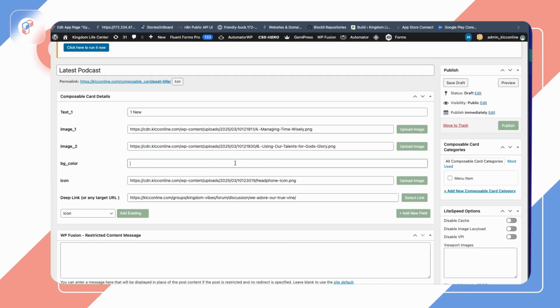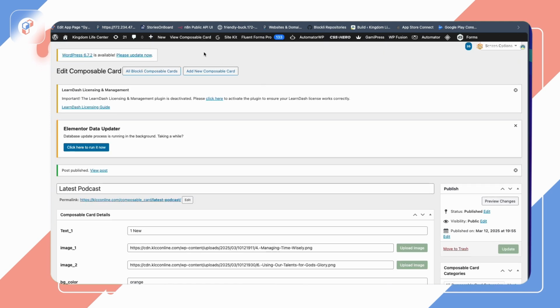So in this case, let me say this color here is orange, and I'm going to add it to a group called menu item. In the Blockli system, we use card groups or categories to group the posts that we're going to display in each instance of a block, right? Because when you add the composable card block in the app page, it's going to pick up all of the composable cards that are on your site. But you want to categorize them, that way you can filter in the app page by category. So I'll select here and I will go ahead and publish this.